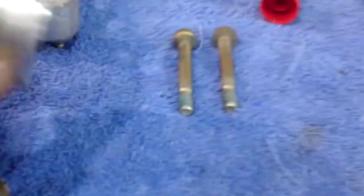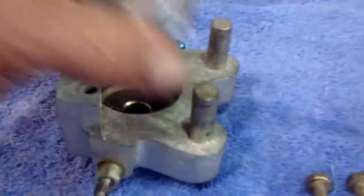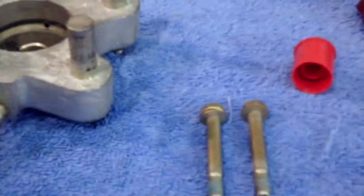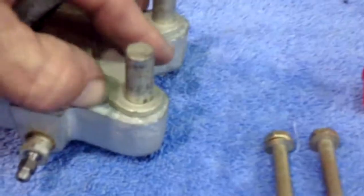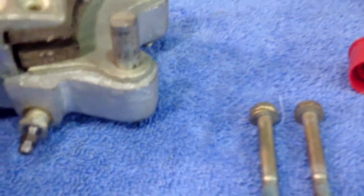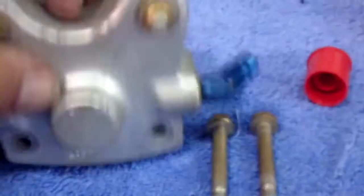In addition to the caliper, you have what's called the puck, and this actually goes inside the caliper. We're not going to put this one in because it's a new one with a new O-ring. We don't have any fluid in there, so we'd want to have fluid before we reassembled it all. On top of that, we have the floating plate, which the caliper pushes. Put that on there. The caliper pushes that against the anchor plate or pressure plate, which is held in by two AN4 bolts that come all the way through. And that is what makes up our brake system.